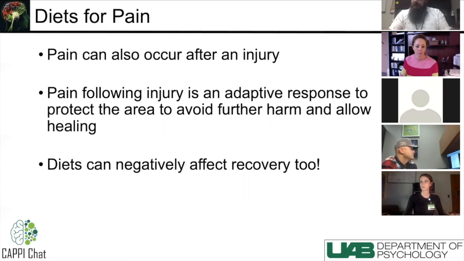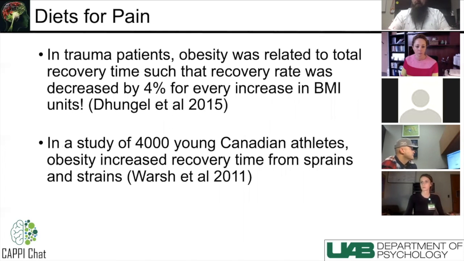But your diet can also affect recovery. So, in studies of trauma patients, the level of obesity is also related to recovery time, to the point where your recovery rate is worsened by 4% for every increase in BMI of a single unit. So if your BMI is 10 points higher than normal, that's a 40% decrease in your recovery rate. So that's a pretty major thing.